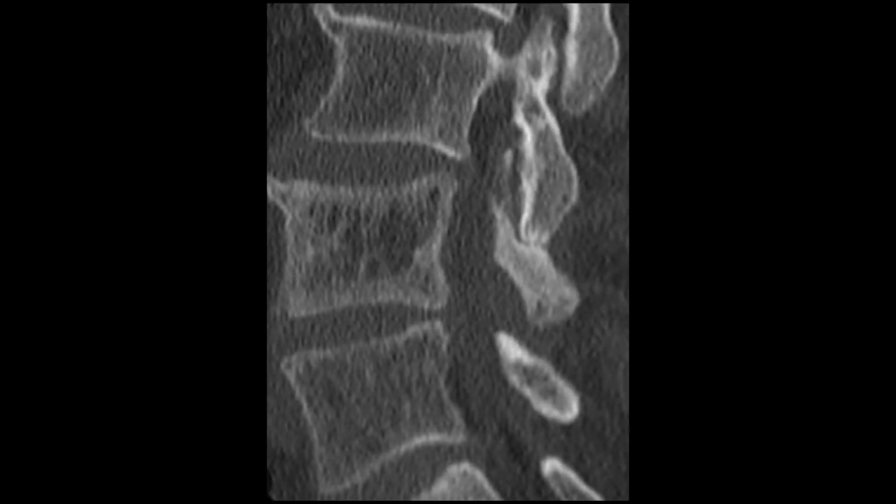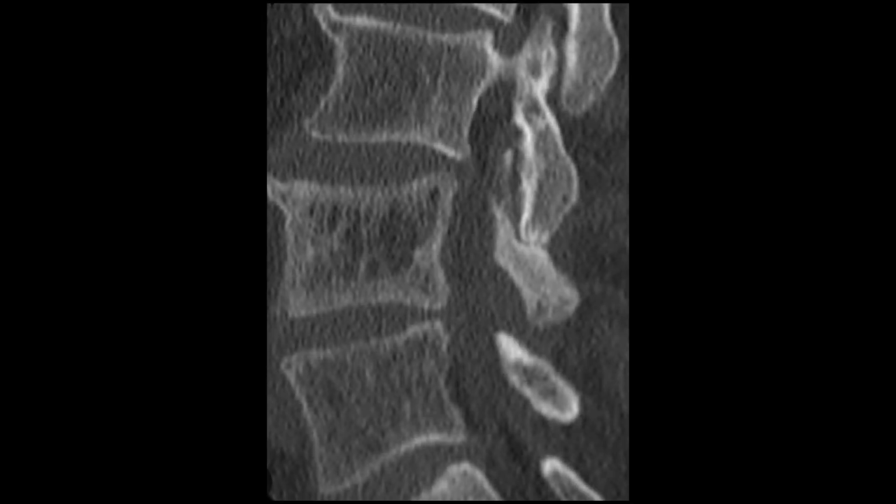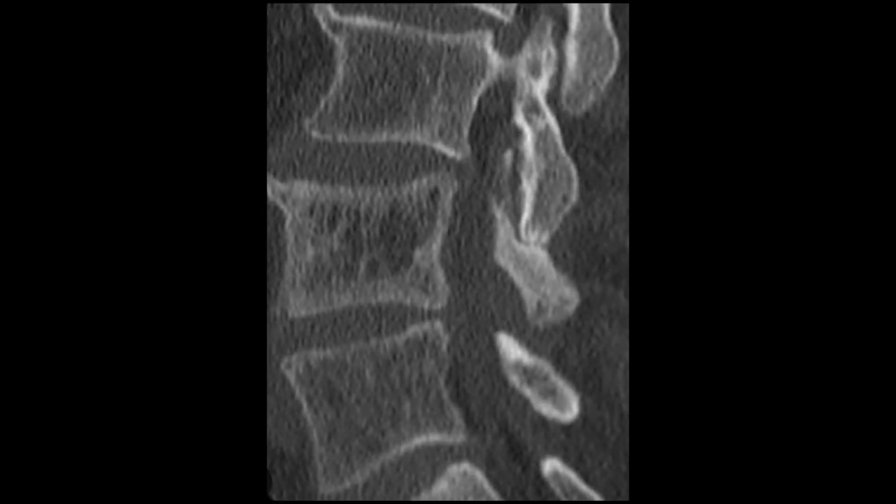Picture frame vertebra looks like a picture frame, a very picture frame type shape you can appreciate on these images, and this image is taken from a patient suffering from Paget disease. So this is characteristic of Paget disease. This will appear on the lumbar, lumbosacral or thoracolumbar radiograph, and the vertebral body appears as if it is a picture frame. So this is called a picture frame vertebra, and this is characteristic of Paget disease.